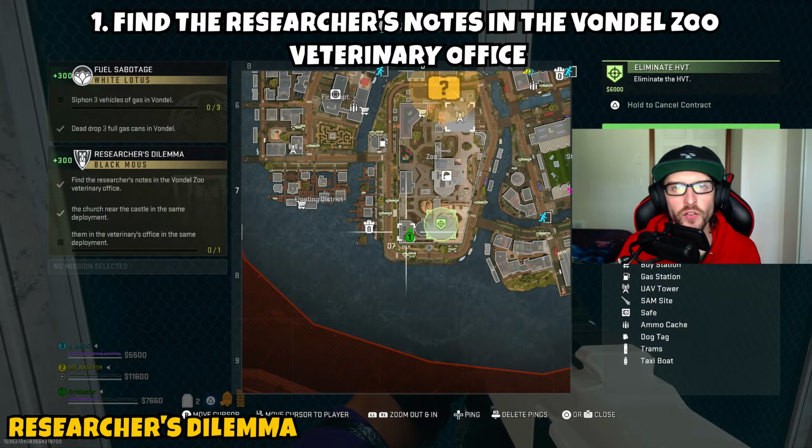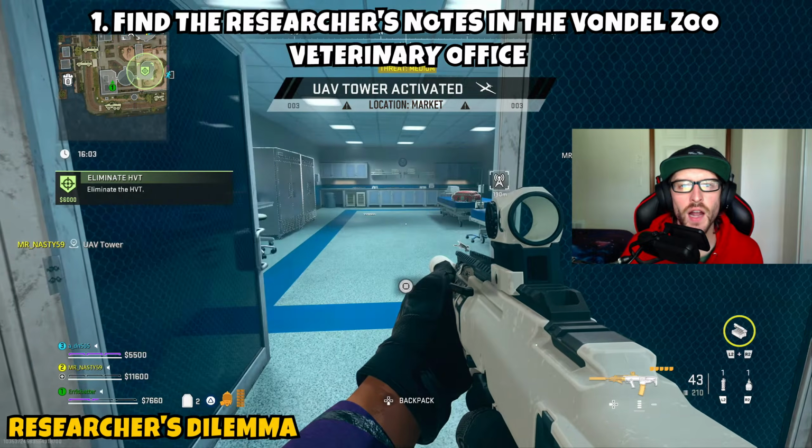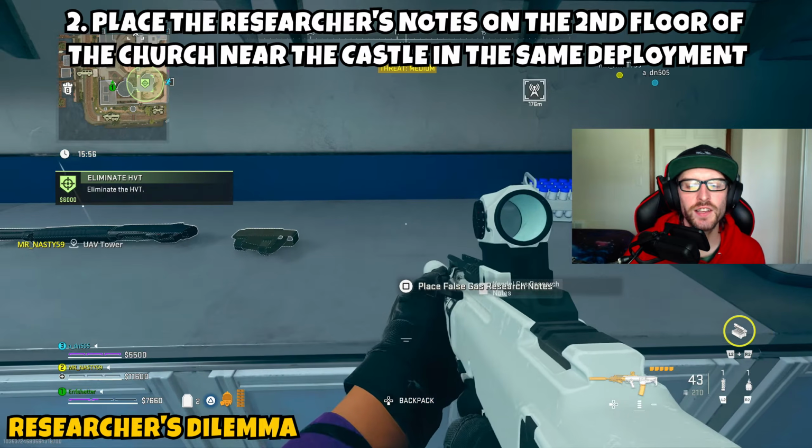You guys are then going to need to unlock this door. You will head inside, and on one of the countertops will be the researcher's notes. You will then obviously be able to pick these up, knocking out part 1. Now part 2 is asking us to place the researcher's notes on the 2nd floor of the church near the castle in the same deployment.